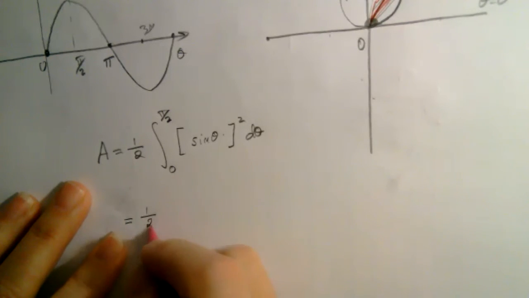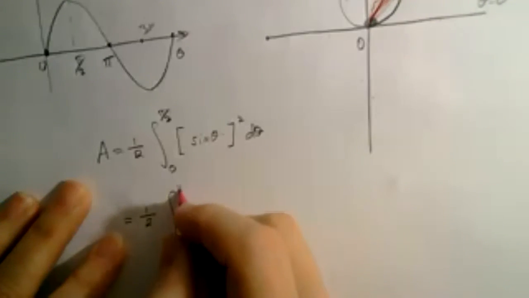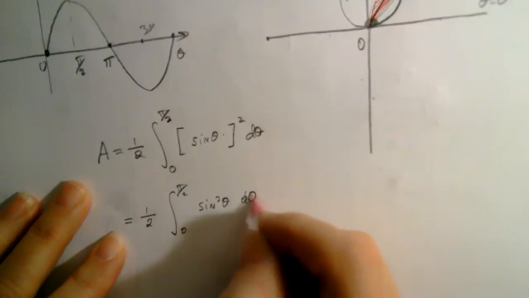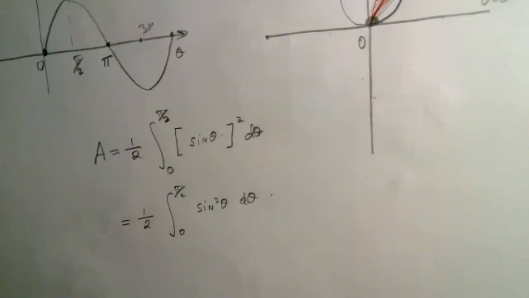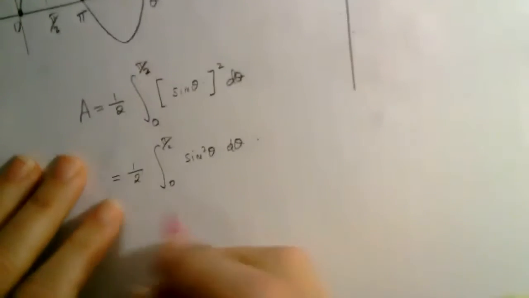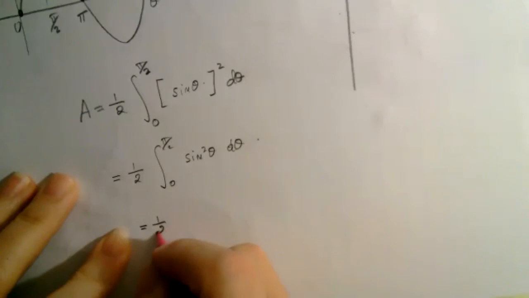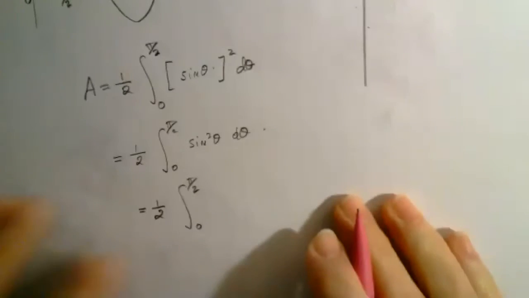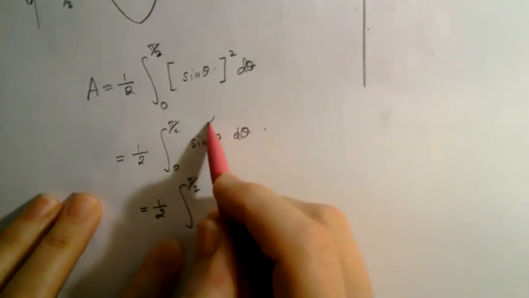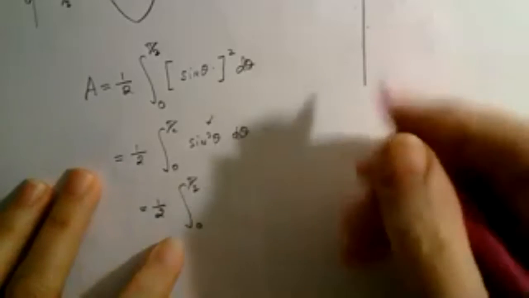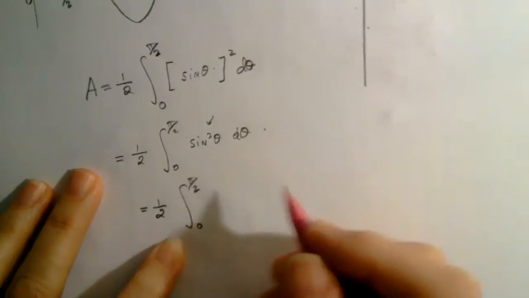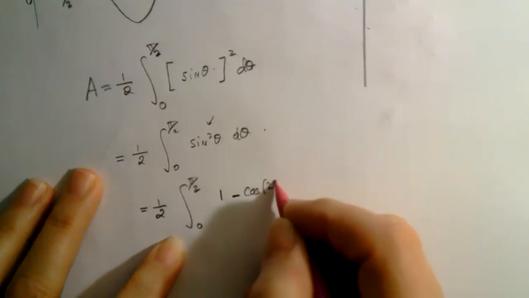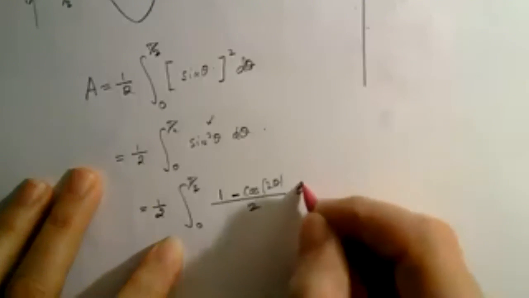So this will give me a half of sine squared theta d theta. So computing those for this simple problem boils down to that. Now, how do we compute the sine squared? Just a little bit of a reminder. That's a sine, only even power. If you have only even power, you have to use the double angle, the half angle formula, which will give you 1 minus cosine 2 theta over 2 d theta.